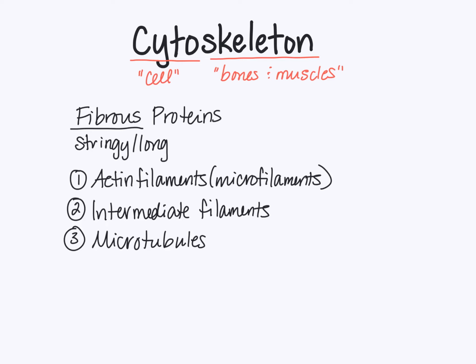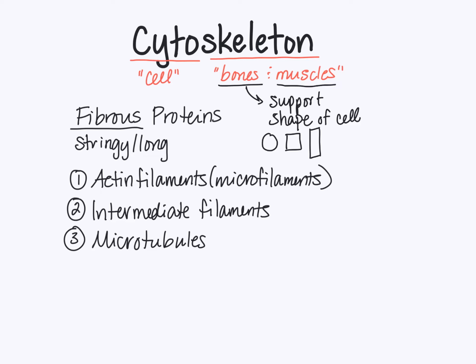When we talk about the cytoskeleton being the bones and the muscles of the cell, what we mean by that is that the cytoskeleton, first of all, provides support for the cell. So the bones, kind of like the bones in the human body, it just provides support. This can also determine the shape of the cell. So some cells are round, other cells are like cubes, some are kind of long and skinny, and so the shape is partially determined by the cytoskeleton.